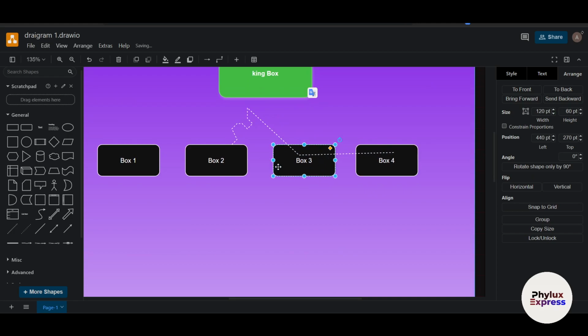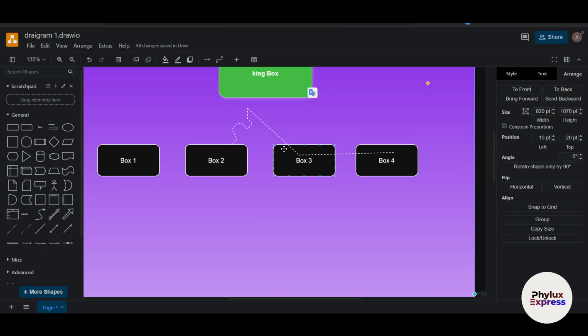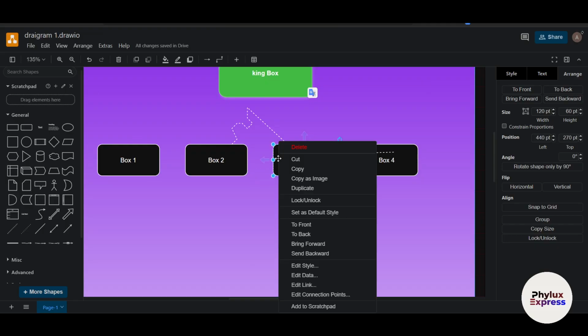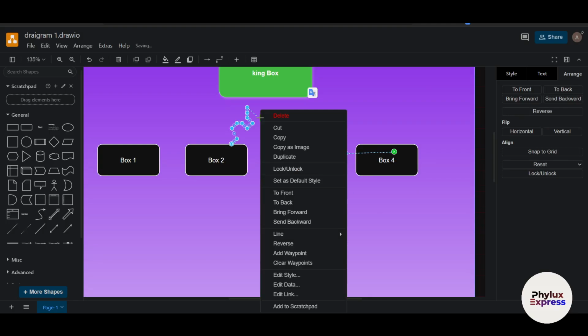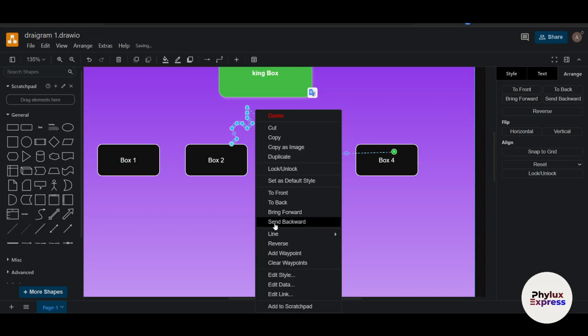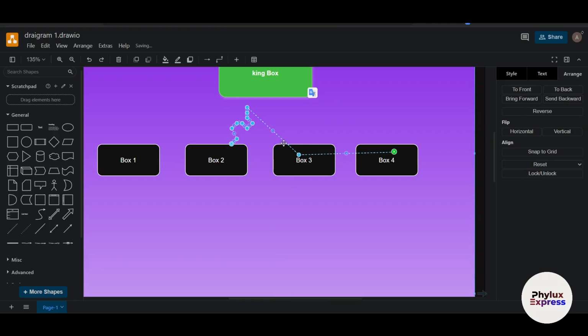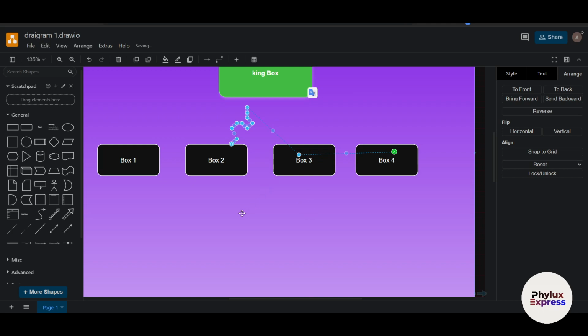Now for example, if I just right click on it, you will see the line is coming above the box, and I want to put it in the background. I want to put it in the back. So how I can do this, I will just select the box here and click on bring forward, right? So I think the text was selected, or just select this line here, click on it and click on send backward. Or you can just right click on it and click on to back. So once I click on to back, and if I just click my mouse somewhere else, everything will go invisible.